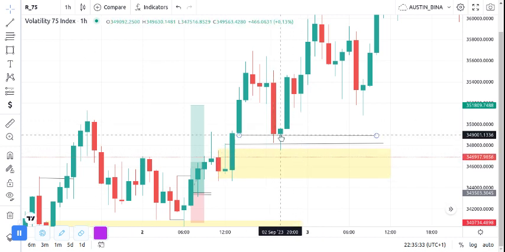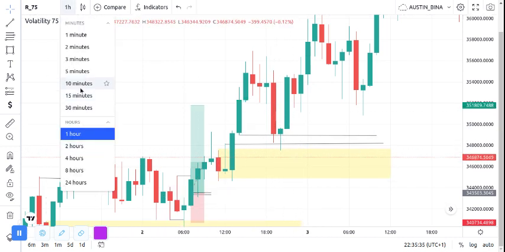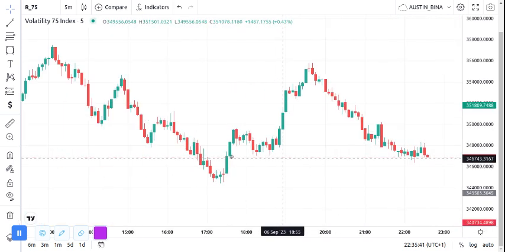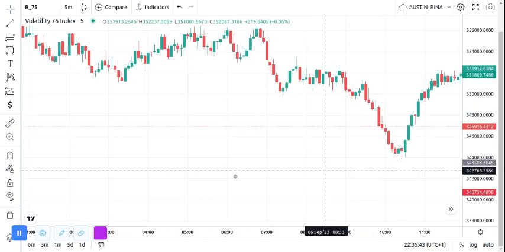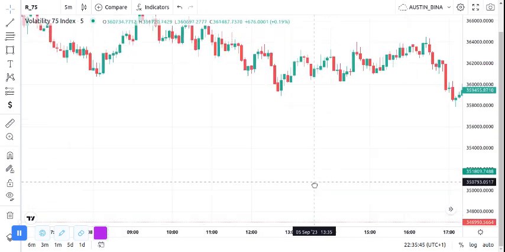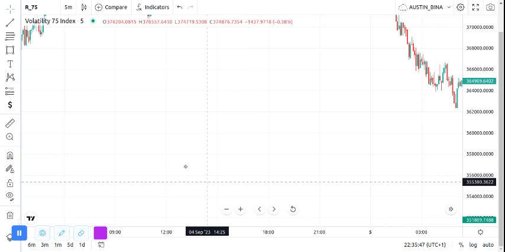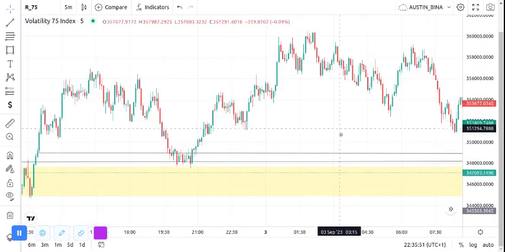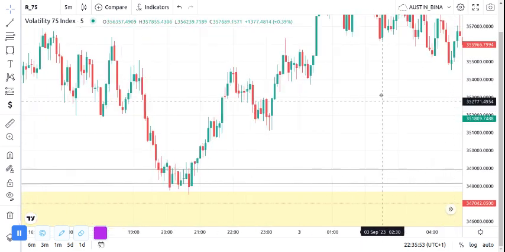So now this very zone, this is where you love to take your entry on the 5 minutes time frame. Again, then you target 1:3, 1:2, depends on you, right? Or you target the next high or low. So let's quickly look for that zone, and then let's see. All right, look at what happened.